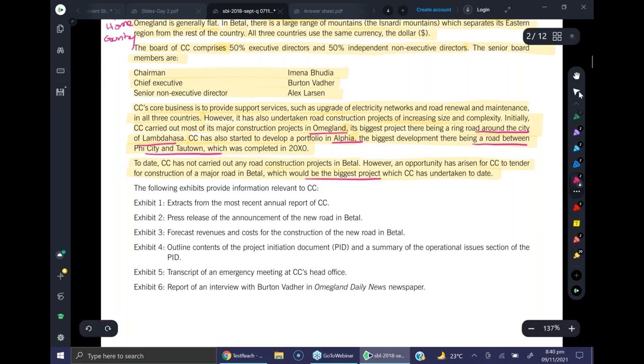So one of the questions, actually a couple of parts of one requirement, are around this particular project. Actually more than one requirement, but let's find out. Okay, as you know, this file I'm using is from the time when there was the paper-based exam for SBL. So it says the following exhibits provide information relevant to CC, but in the computer-based exam, the examiner says that the exhibits on the left side have the information, and you will have these 6 exhibits in a computer-based assessment form, right? So you can open exhibits one by one.